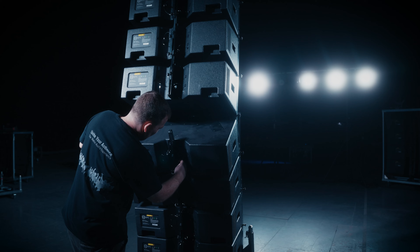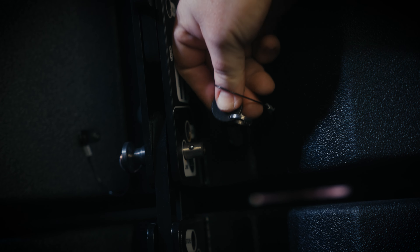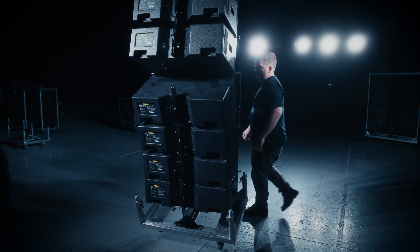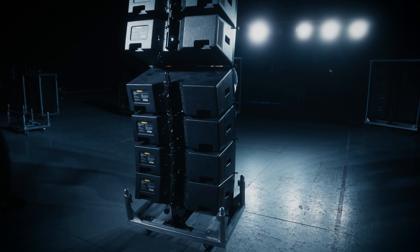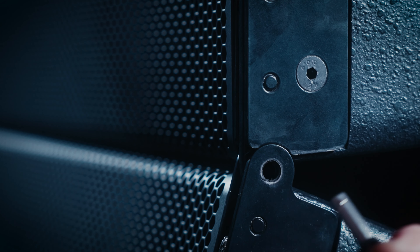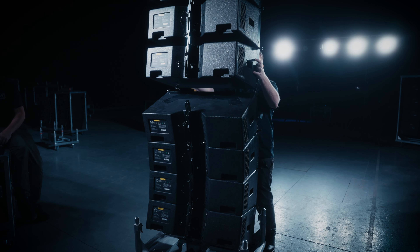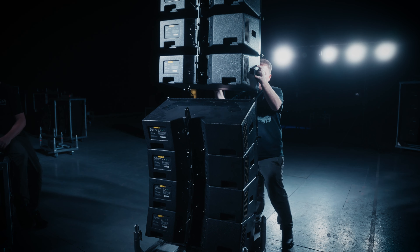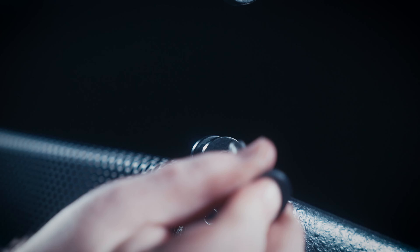Please be aware that the array may swing when this is done. Lift the array and allow it to swing on the front links, then lower the array down so that the cart meets the floor. Please remember to ensure all lock pins are removed so that the cabinets can collapse back down for transportation. With the lower four cabinets now fully grounded, remove the front rigging pins between the fourth and fifth cabinet at each side. Please ensure the cart is fully grounded when removing pins. Remove the link pins from the fourth cabinet and return to the stowed position.